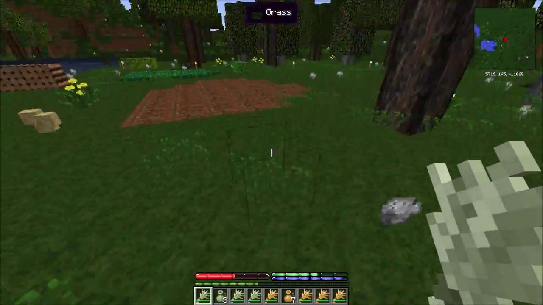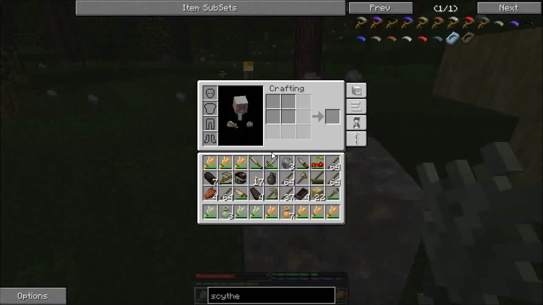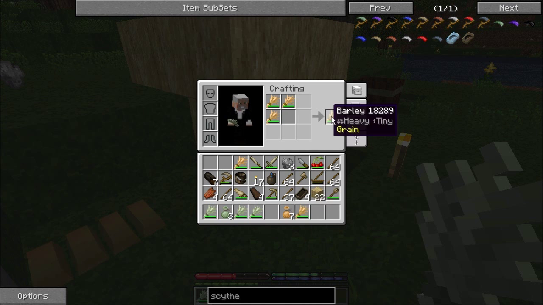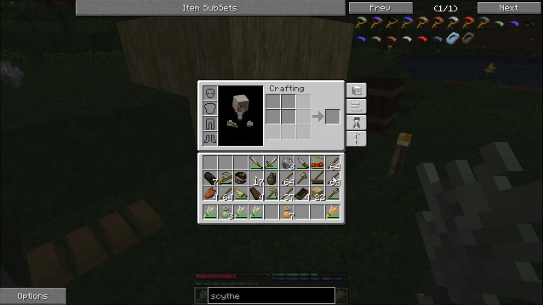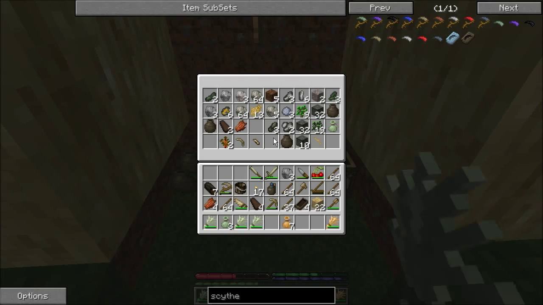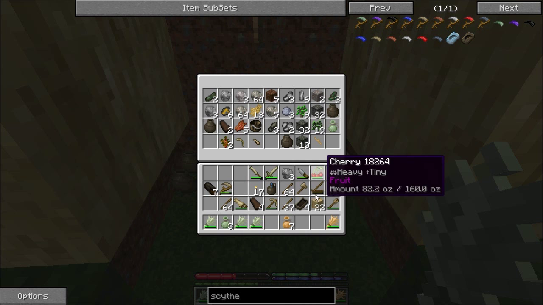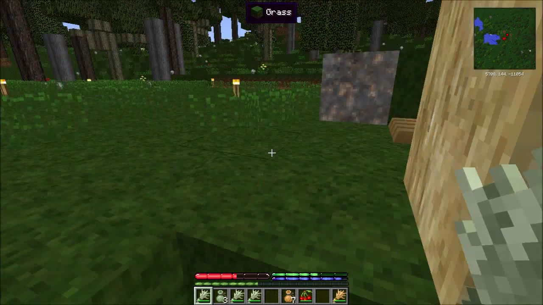Go over here, gather up all my crap. Get my shovel back. Combine all the barley I've gotten. Ounces of barley. And let's go ahead and put the bucket away. I don't know why I'm keeping rotten flesh. It's kind of pointless. Put some of these sticks away.